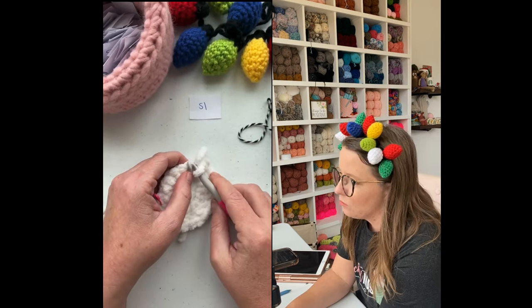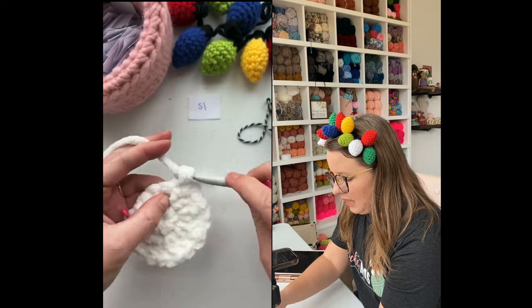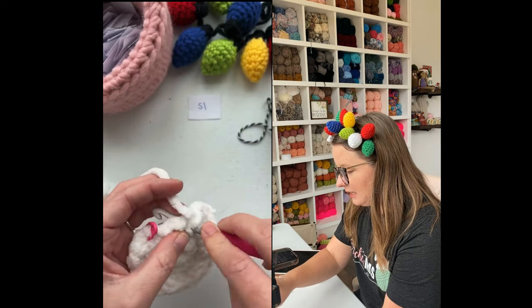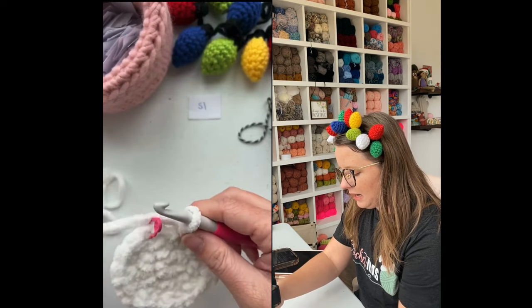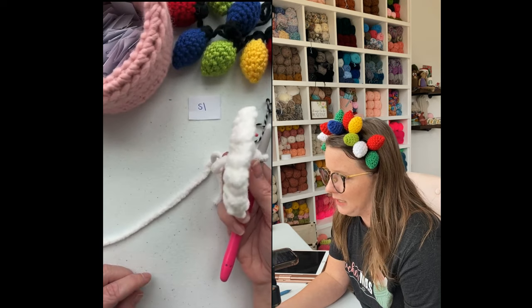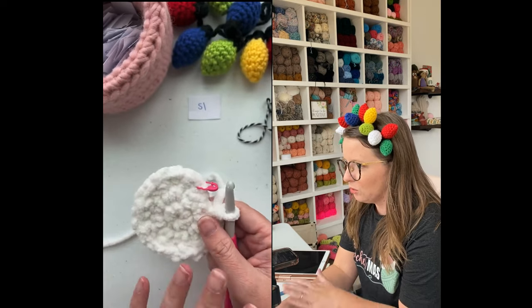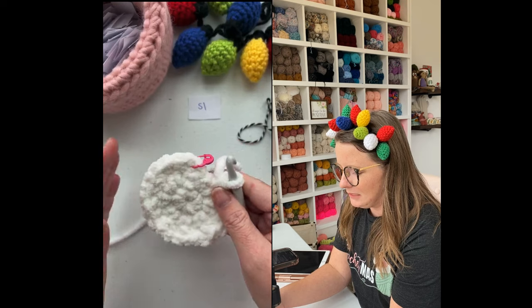You can wash these in the washer and dryer. I will say that the more you wash and dry them, the harder they get, so the lifespan would be shorter. If you wash them and lay flat to dry they would probably have a longer lifespan. But I wash and dry mine — I even bleach mine, I know it's not the best chemical — and they still hold up, but they do get hard the more you wash, dry, and bleach them.